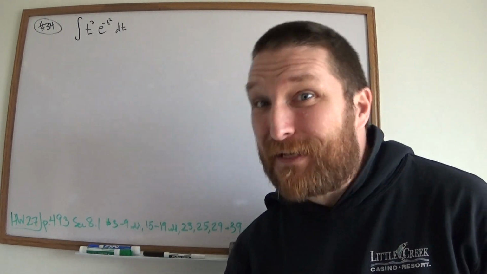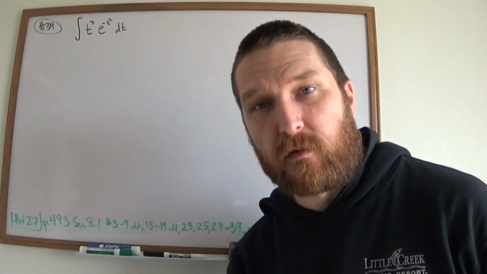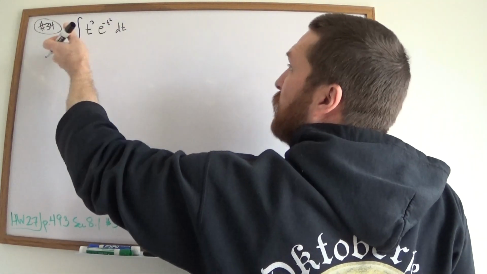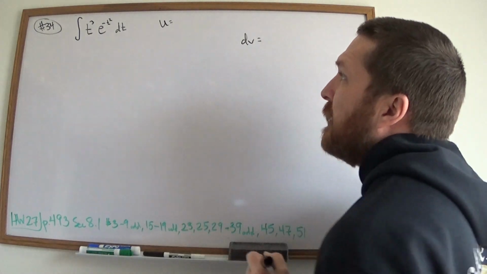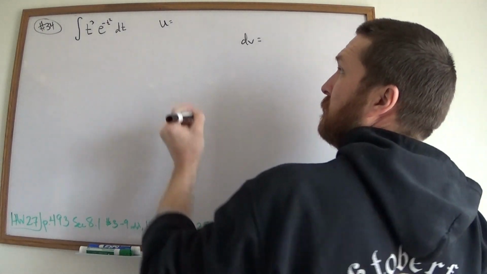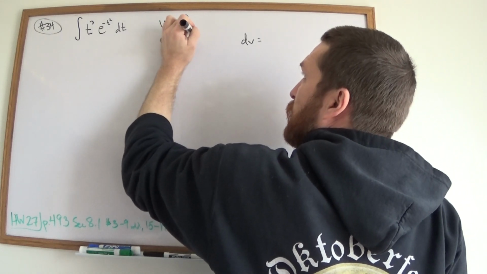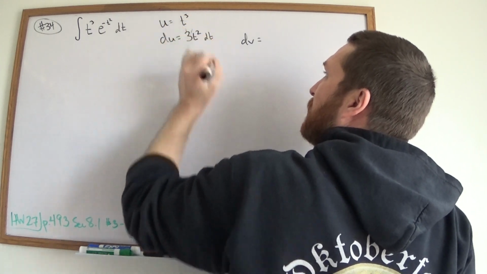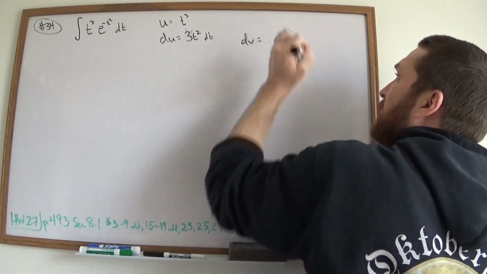Okay, here we go. Now let's just say that you didn't read the instructions for this part on number 34, and you're like, all right, let's just go for it, see what happens. Okay, so product, I guess we're going to go, here's a u, here's a dv. So choosing my u, well, I guess t cubed will get simpler when I take its derivative, so I'll do that. So du is then 3t squared dt. Everything else must be e to the negative t squared dt.